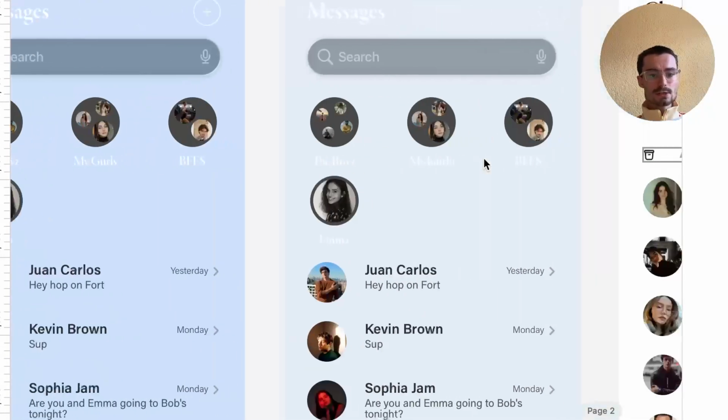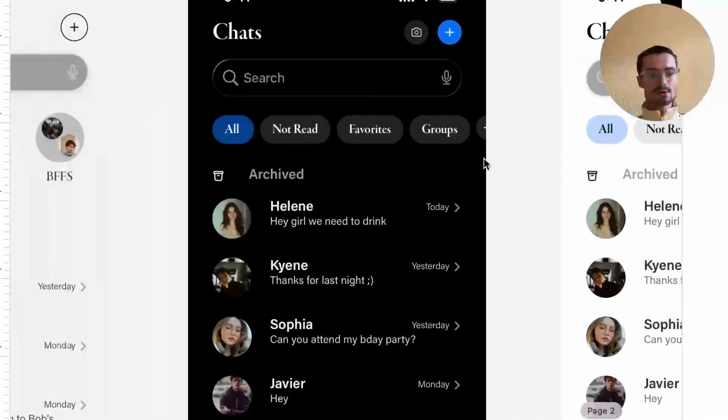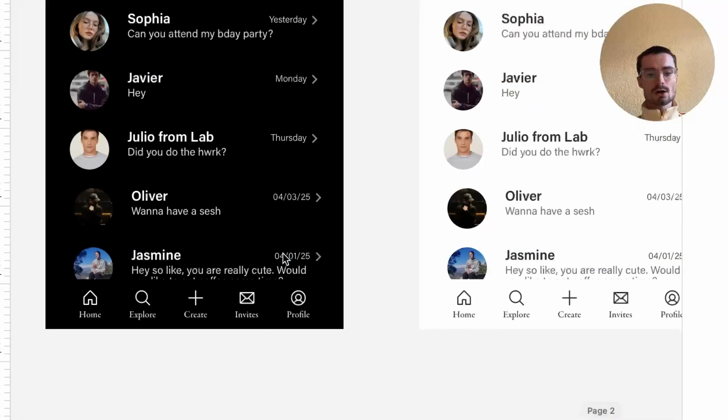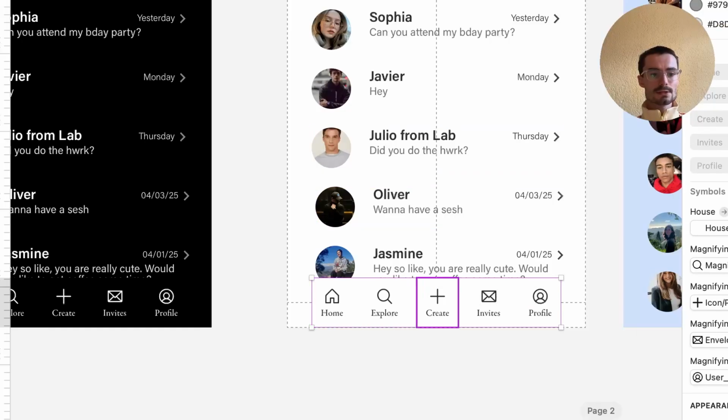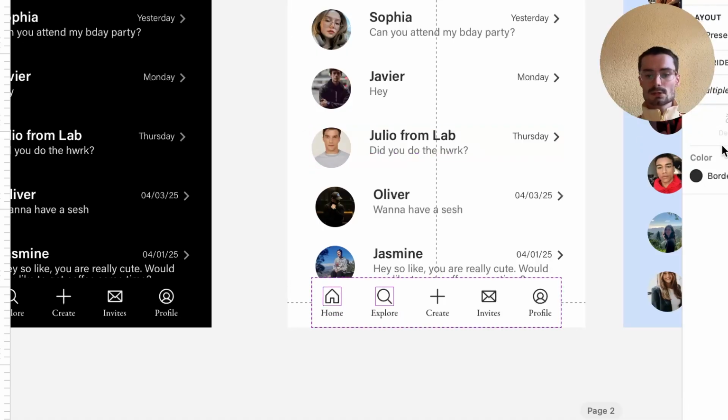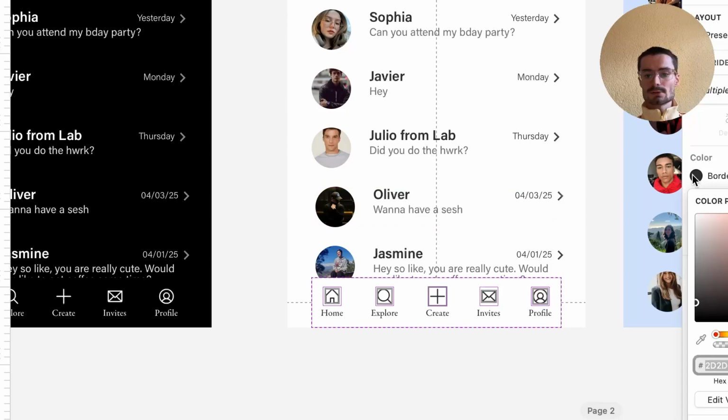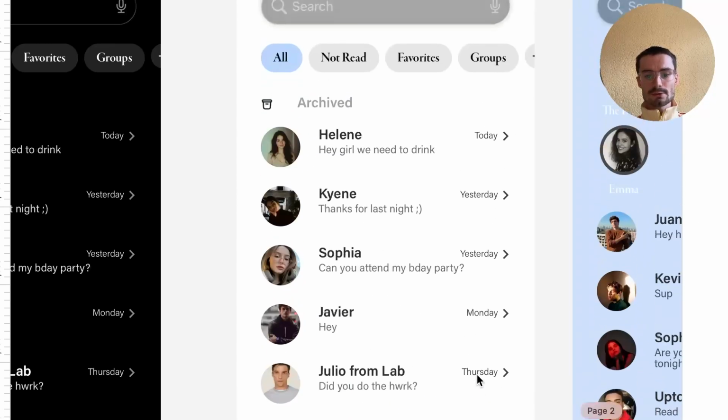Let's just say we don't like the colors on these icons, for example. So let's go in and change it up a bit to, just for the sake of the argument, a nice blue. So we have all of our blues. Right there would be good. And now we have our icons.